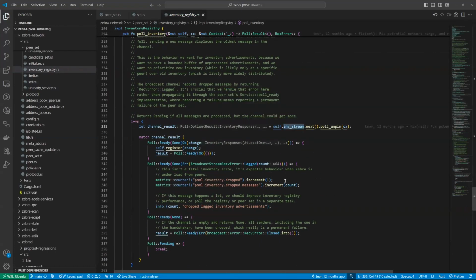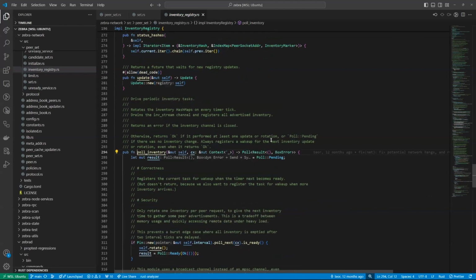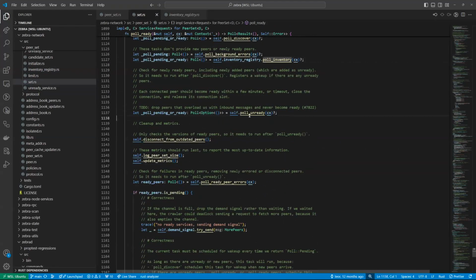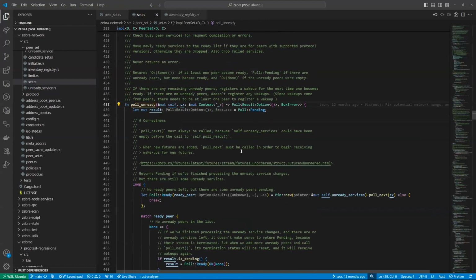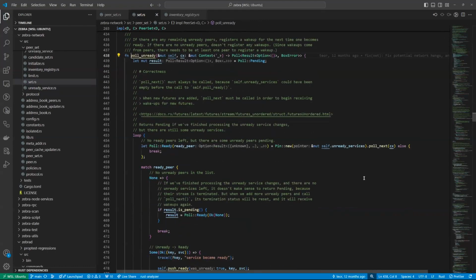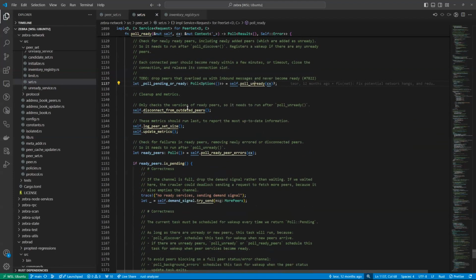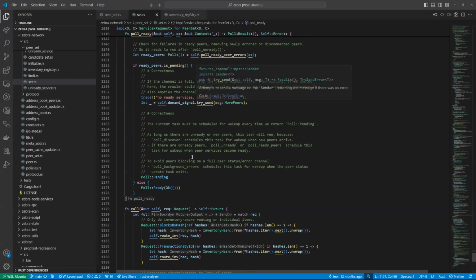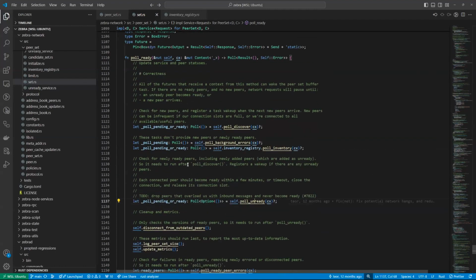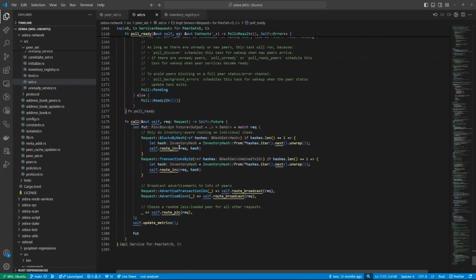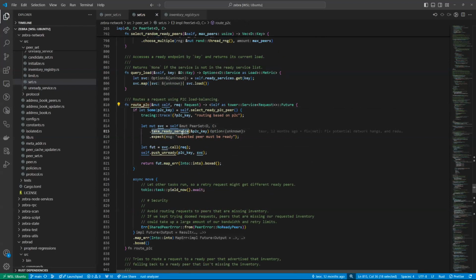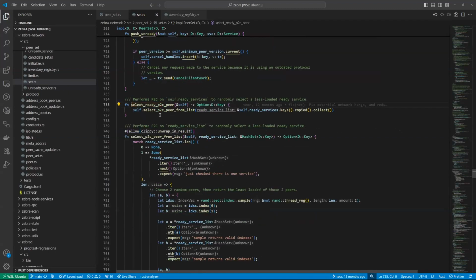I'm not actually entirely sure what this does, so I'm going to skip it. And then we poll unready to see if we already got a response from any of them and can add them back into the ready services. We disconnect from outdated peers. We check for errors, and then I thought we select something randomly, but no, I guess we do that here. And then for most of these requests, we will route the request to P2C, which will take a ready service at random.